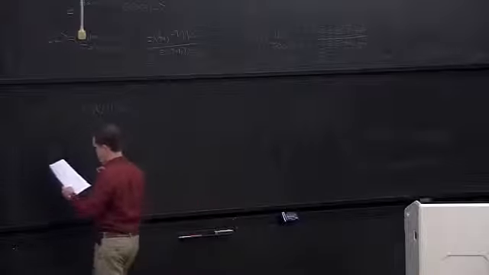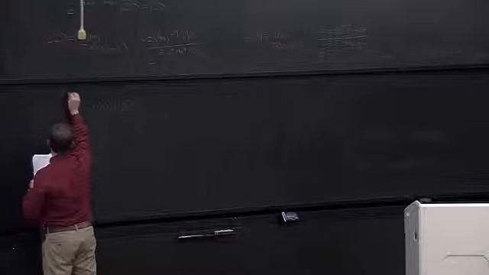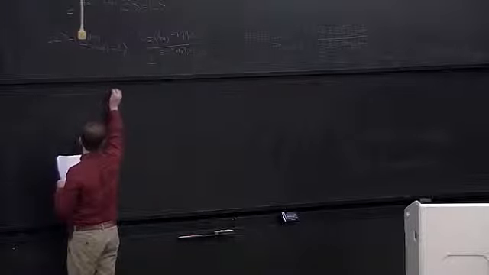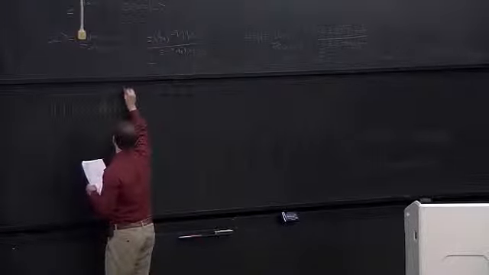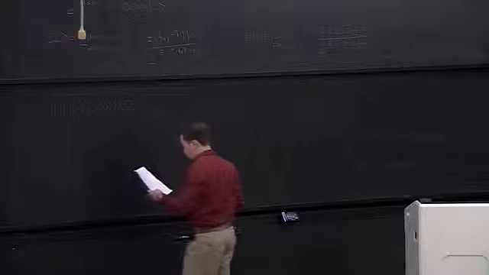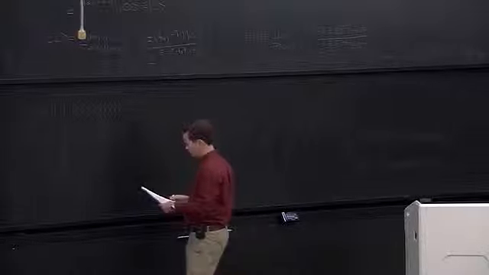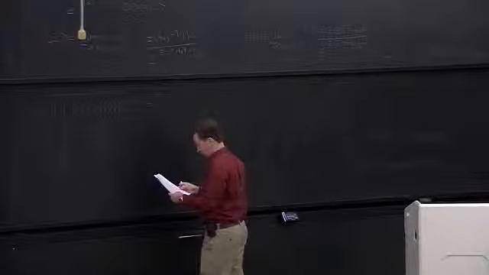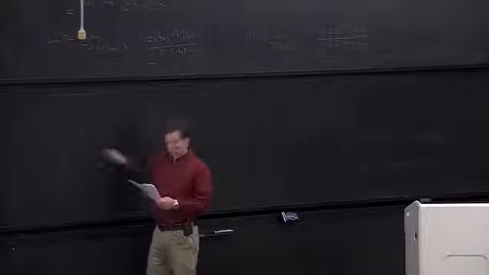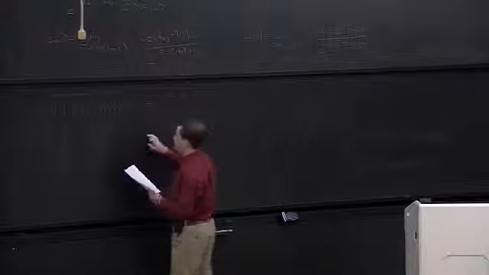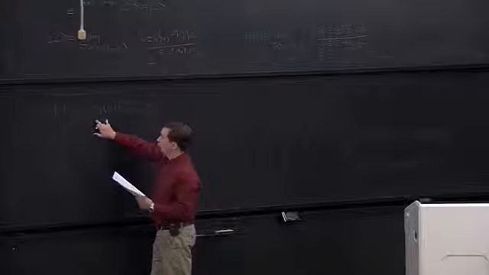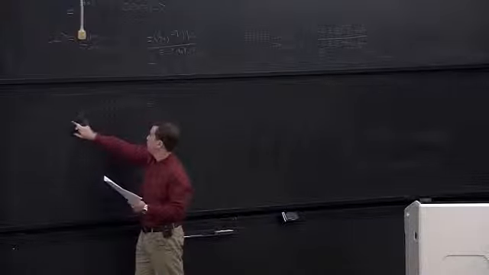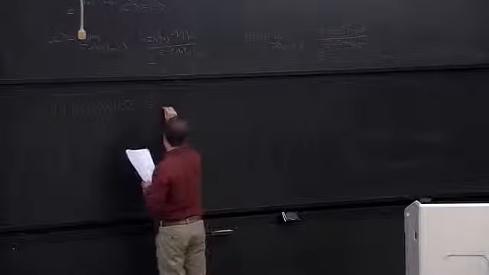And again, for simplicity, let's assume x naught is greater than y naught, and y naught is greater than t naught. So in this case, these fields are already time-ordered, and we can just plug in our results. So we've already computed what the vacuum is and what the fields are. So we can just use our results.